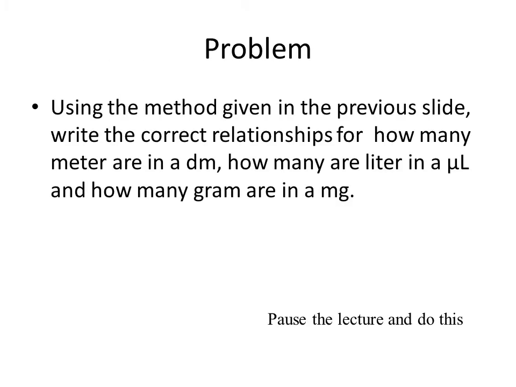So using that method that I just gave you, I would like you to take meter and decimeter, liter and microliter, and gram and milligram, and write correct relationships by first writing down what deci means by writing deci equals, and then write what it's equal to, and then following both sides of the equation with meter. Go ahead and pause the lecture and do these problems and then press resume.